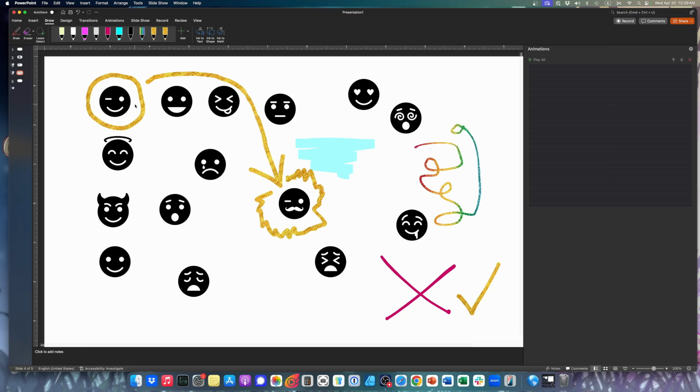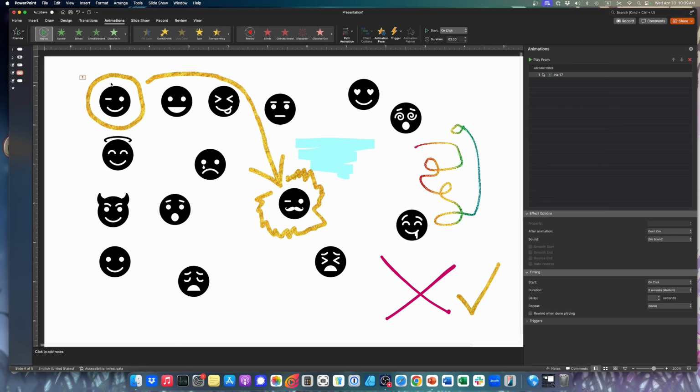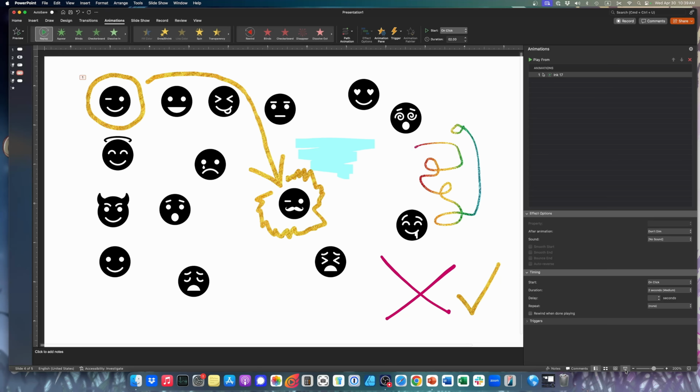I'm going to click just the circle, because it's the first one, and I might want a little moment to explain what I'm talking about. Once I've clicked on this, I'm going to go to the animations tab, and a new animation is going to appear magically, called replay. This is ink replay. You saw the little preview there, so I'll show it to you again. Click. There we go. You can literally circle in what feels like real time to your audience.